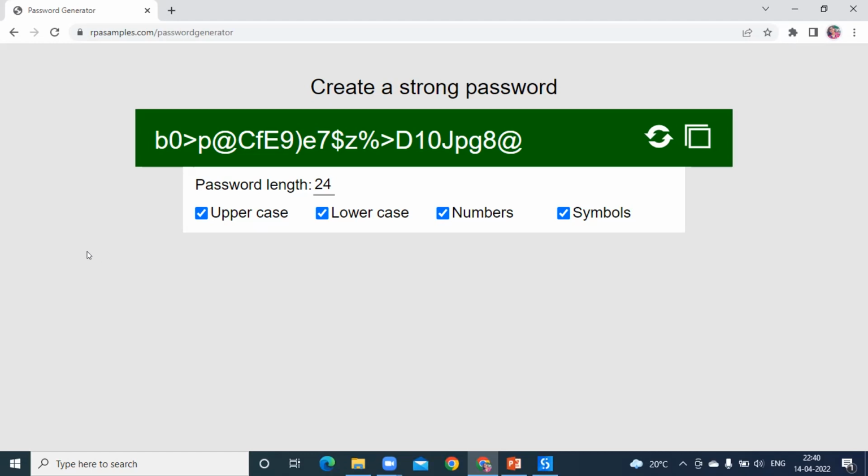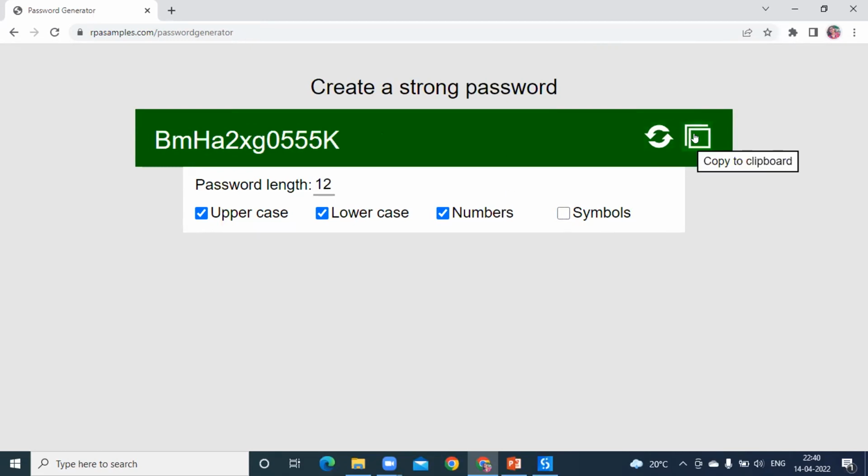Okay, so something that we are going to do using the recording feature is we will be typing the password length here. We will be unchecking this particular symbol and we will be copying the value to the clipboard. So these are the 3 steps we are going to perform, and we will see how you can use the recording feature to record all of your actions from the screen and create an automation workflow.